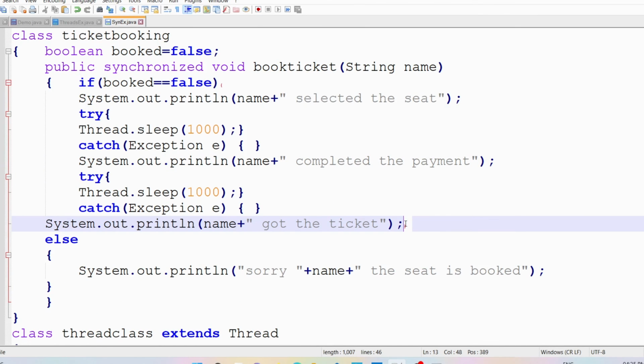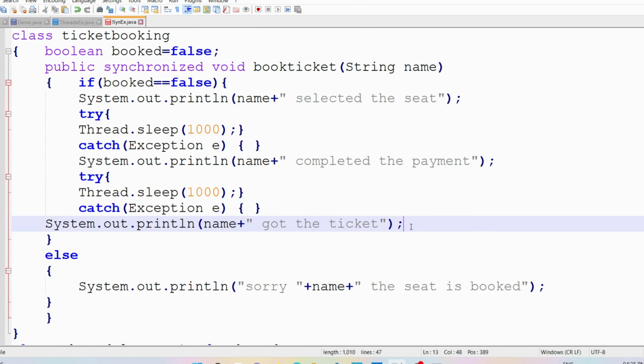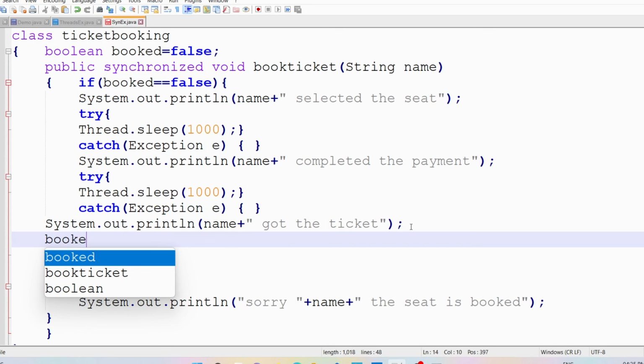Once the payment is done, we need to say that booked is equal to true, because someone has booked it. We forgot to write this statement. So initially booked is equal to false. Then if booked is equal to false, then booking is allowed. Once someone has booked it, we have to say booked is equal to true. Then no one can do these steps again.